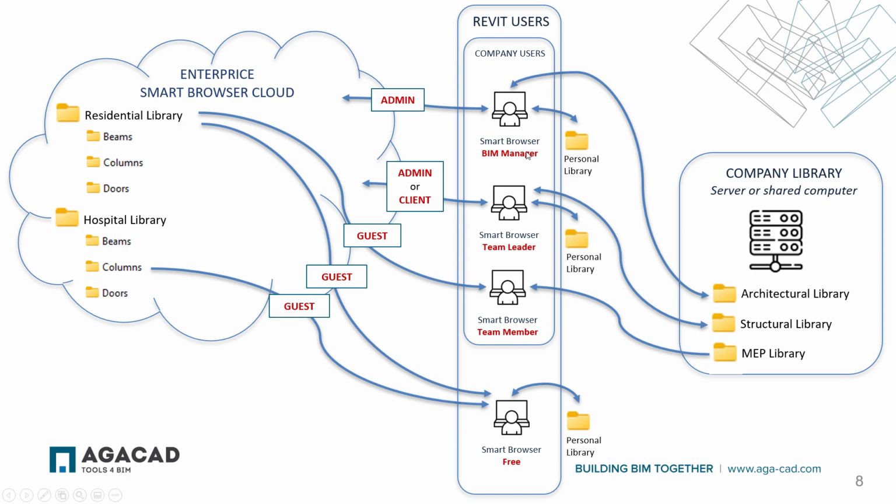And our big introduction is that we'll be releasing possibility to create library directly in the cloud. And here you can see the scheme, how this will work. There will be a possibility to assign a lead user who will distribute further permissions. For example, whether the specific user with the Team Leader version can create libraries or this is forbidden. Whether some libraries are accessible to specific team member users or not.